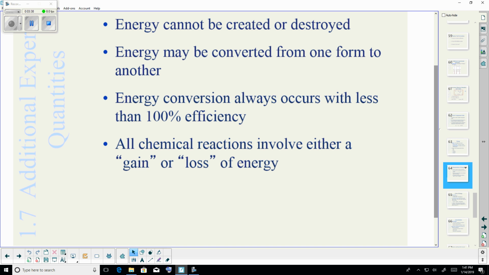So for example, a chemical ice bag, the kind where you break the little bag inside and shake it, that reaction gains energy and absorbs energy from our skin, which is why it feels cold. Something like a firecracker goes off, releases energy. But overall in the universe, it's always constant.